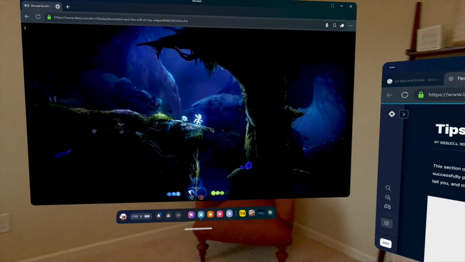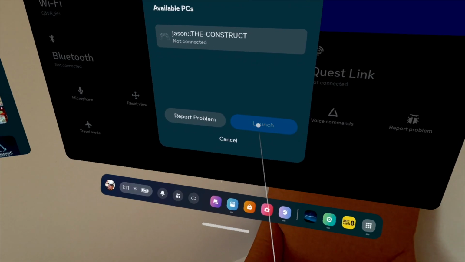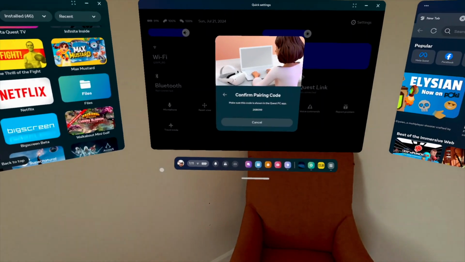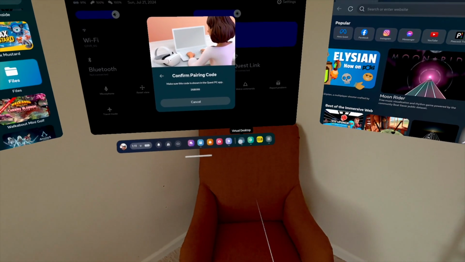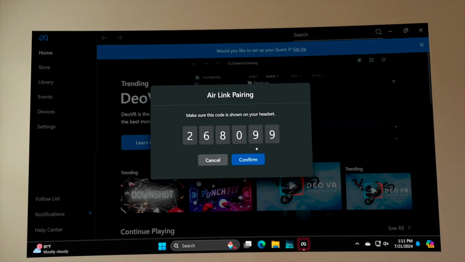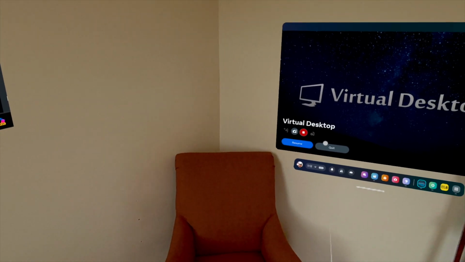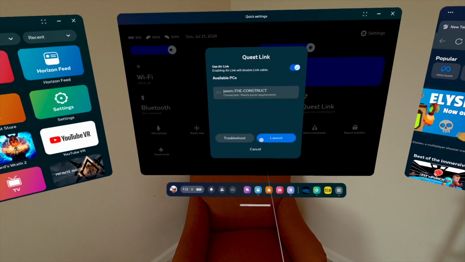If you're in a full screen or a full immersive application, you can actually hit the Meta button and pull up your dock. From there, you can actually open another app and look into it, whether it's a web browser or anything else. I remember specifically one time I was setting up Meta Link on my PC in the house, and it asked you for a pairing code. I was able to actually just hop over to Virtual Desktop, open up that PC and see what the pairing code was, and then put that pairing code in back on Quest Link. I didn't have to go downstairs and actually go to the PC to find out what the link code was. It was actually pretty awesome.